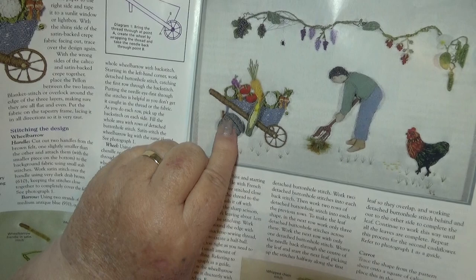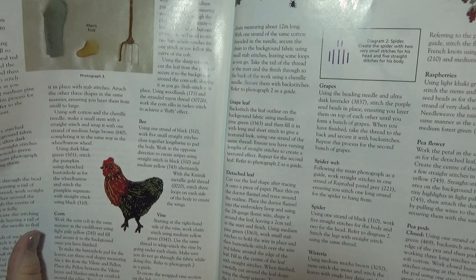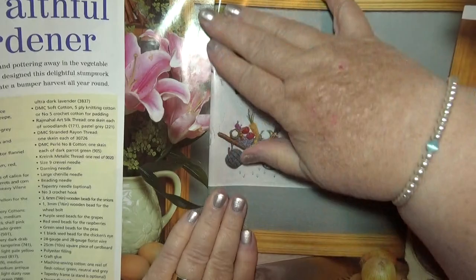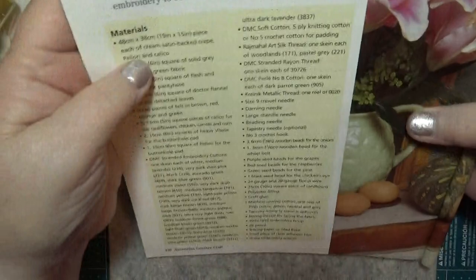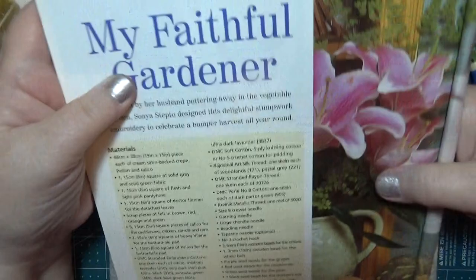Anyway, I did all these, and then I had to write all this out, and it was hard because I did the piece of work first and then was asked to do the descriptions, the recipe, and that was very tricky because I had to go back and find every colour, everything that I used to make the things out of. So I had wooden beads for the onions, darning needles, large chenille needles, beading needles, tapestry needles, all the stuff that I needed, and it took me a little while.